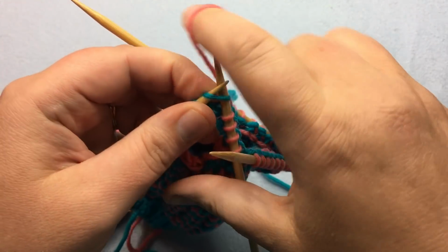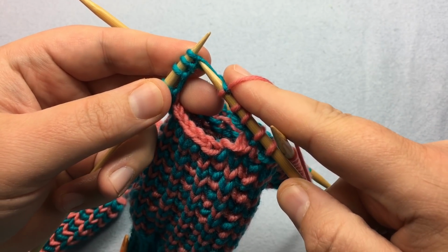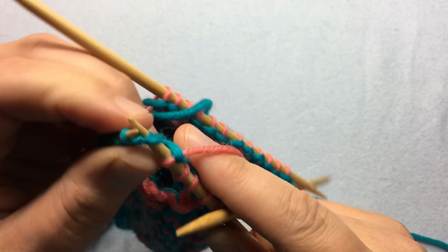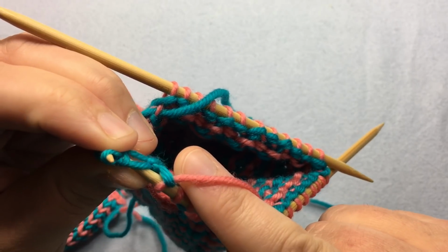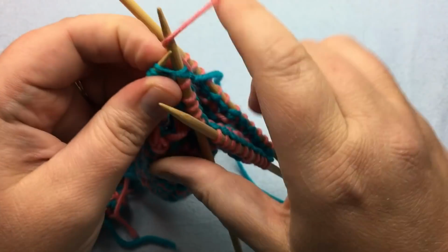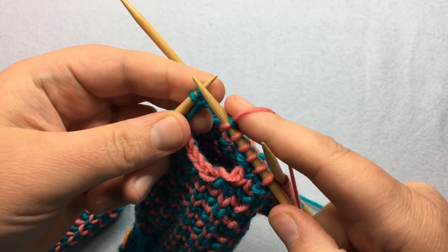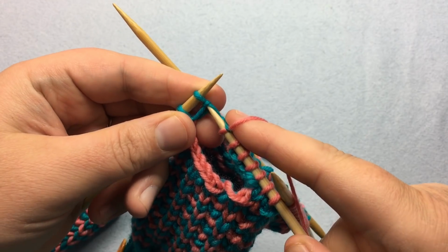So you're just going to knit one and then knit one below. Same thing, we're going to go through this little purl bump here, make sure you're all the way through to the other side. And I have split my yarn. It doesn't usually do that, but there we go. All right, so yarn over, and we're just going to pull that right on through. Okay, and then we've got two more. Knit one below.